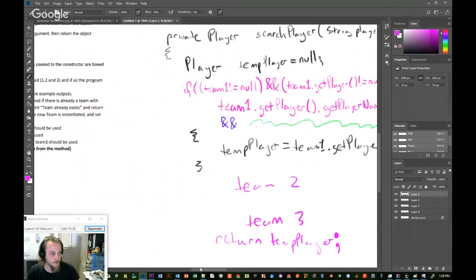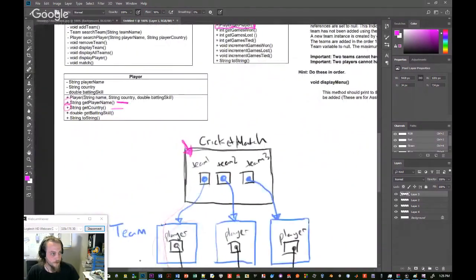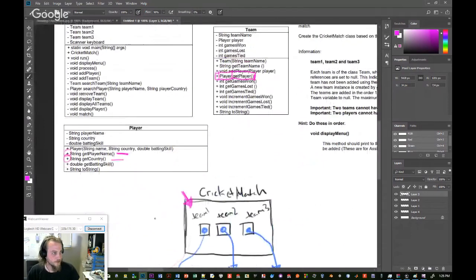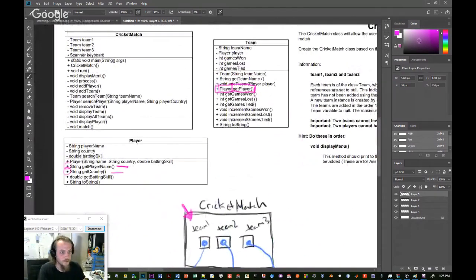So what we'll do is we'll go back here. So main's done, cricket match is done, run's done, display menu's done, process is done, and we've done the search team and we've done the search player. Okay, so now we can keep looking and we can have a look at this add player or add team. So out of both of those there, the add team's probably the easier one.